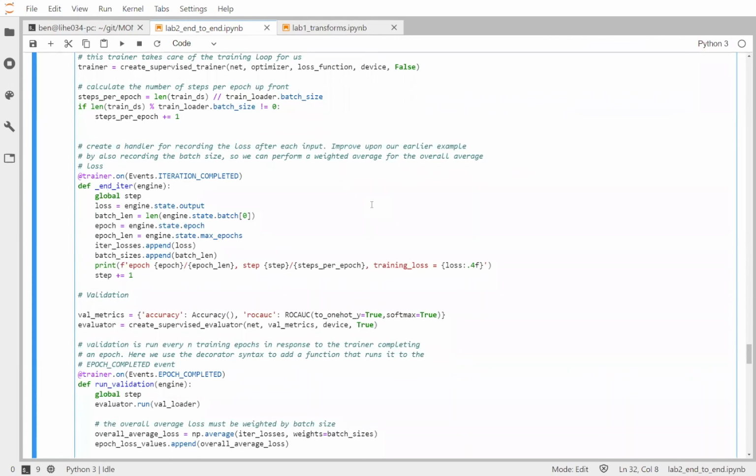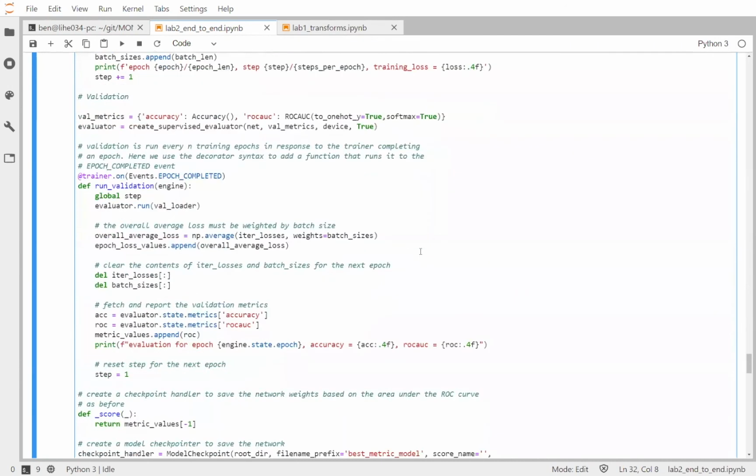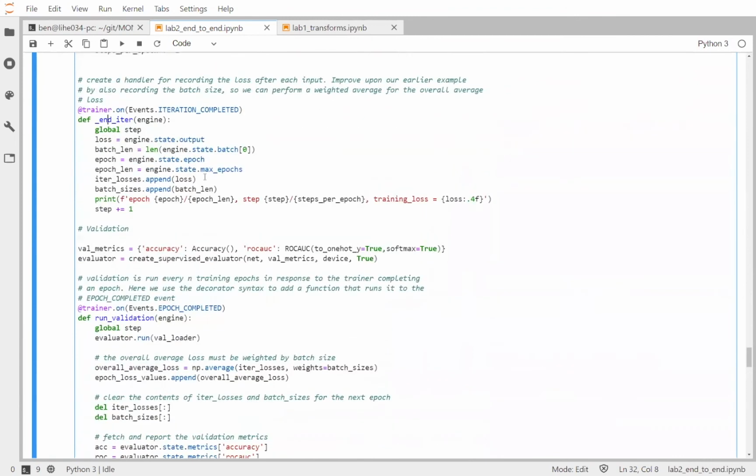So for example, here, if we scroll down to run validation, sorry, before we do that, I record both the losses for each iteration and the batch size, because unless you have an exact multiple of your batch size in terms of images, your last batch will be smaller, depending on how you set up your data set.